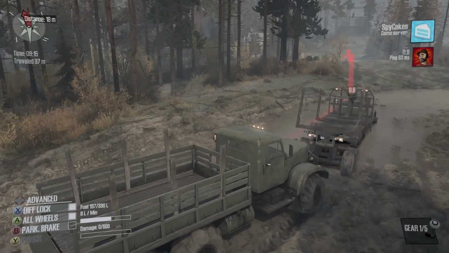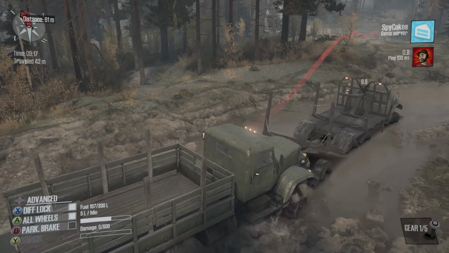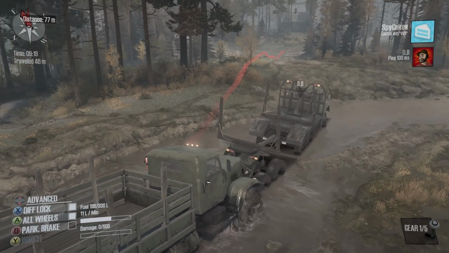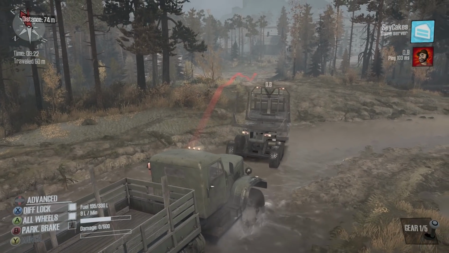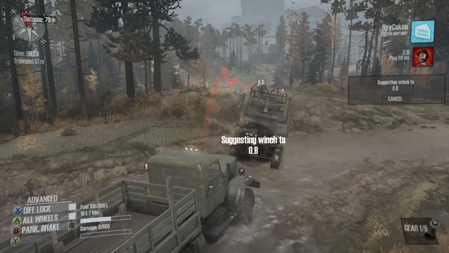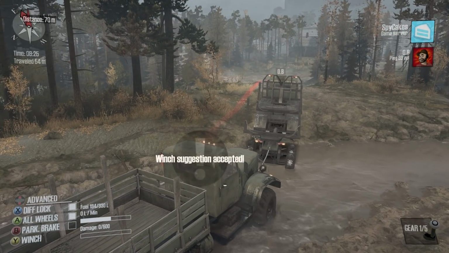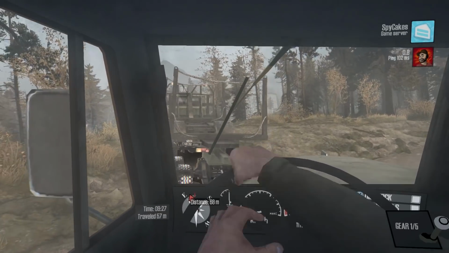Oh, boy. We're stuck. No, I'll push you. If it damages you, let me know. When I get through, I'll circle back and push you through. Actually, we could just winch together. Here, let's do that right now. Winch me in. Hold on, let me accept that winch. Winch has been accepted. I'm winching. Looks good.